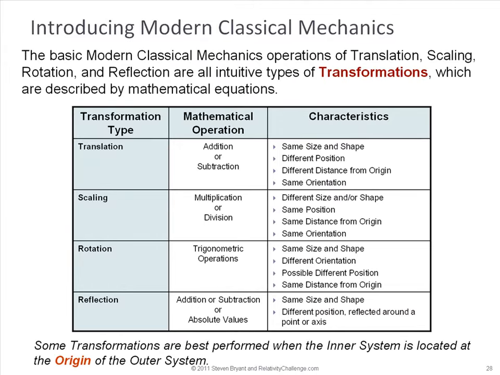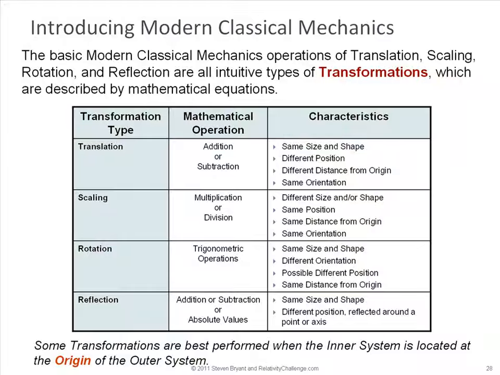Now, all 4 of these types of transformations are basic geometric transformations that are well understood and well explained theoretically, conceptually, and mathematically in many textbooks. So we're not going to go into the math here. However, in mathematics, you can find the topic discussed in geometric transformations, and in computer science, you'll find it often discussed in textbooks or in courses on computer graphics. Now, by itself, this isn't enough to explain all the observations that we see in many of the experiments that have been performed in areas like special relativity.